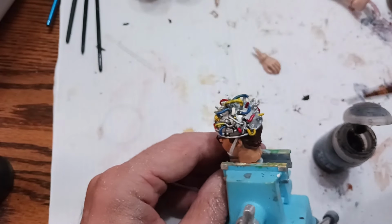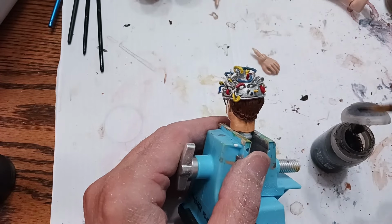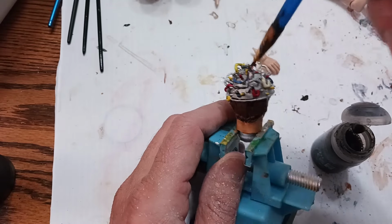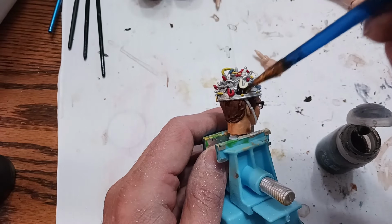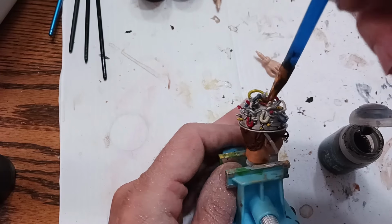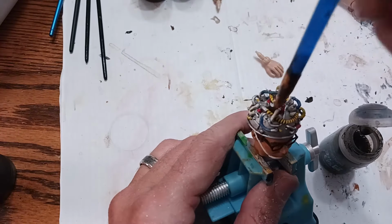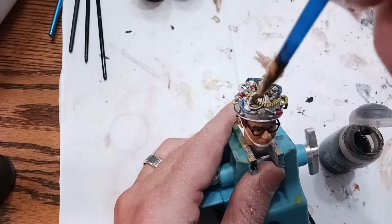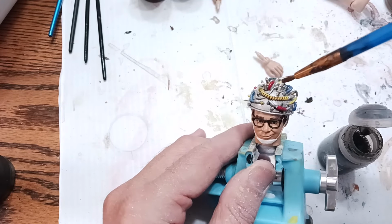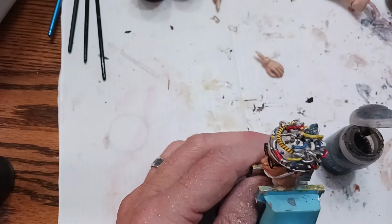But again, like you do with the silver paint, just make sure that you get to all the little parts of it so that you have that consistency. And remember, this has to be completely dry when you add it. I mean, if you don't, you're gonna have a muddy mess. And I think I got it.